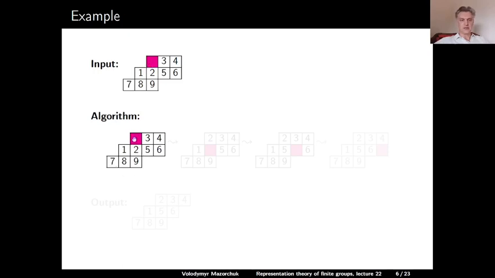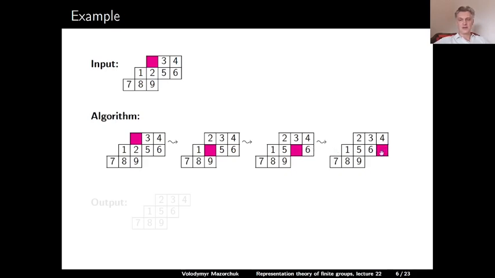So we start with our tableau and this active box. And we see that to the right we have 3 and below we have 2. So we should replace the active box by 2. So we swap the active box and 2 and we have this picture. The new active box has 5 on the right and 9 below. So 5 is smaller, so we should swap this box with 5. And now we have the active box with 6 on the right and nothing below, so we just swap it with 6. And finally we get a situation where the active box is a removable box of the original Young diagram. So at this stage the algorithm terminates, and our outcome is a skew tableau of shape 5, 4, 3 modulo 2, 1, and the numbers 2, 3, 4 in the first row, 1, 5, 6 in the second row, and 7, 8, 9 in the third row.